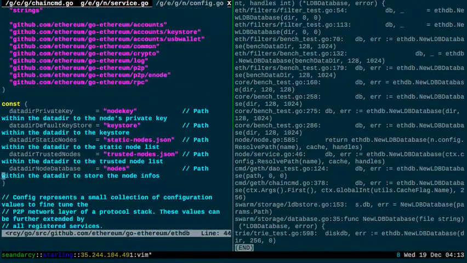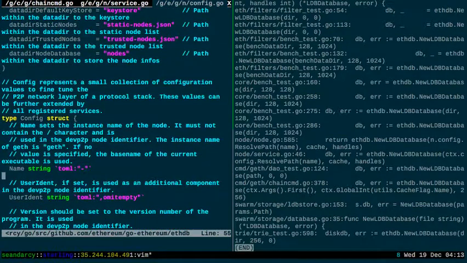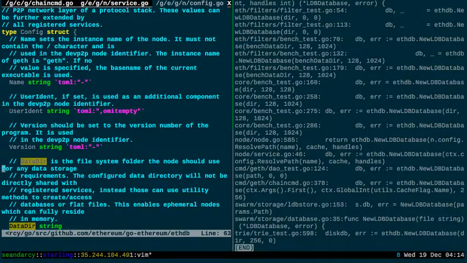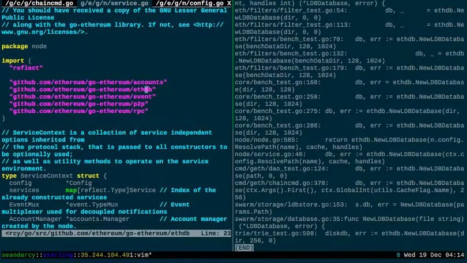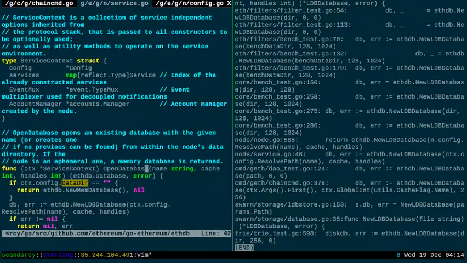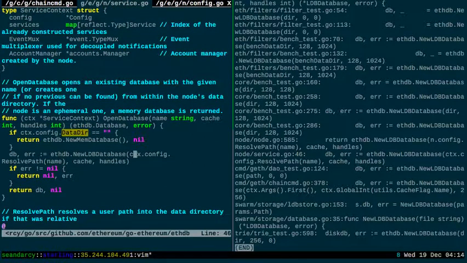So this config file has a data dir and a name. Whenever these things use it, they resolve the path of the name. And the name being passed is chain data or light chain data if it's a light one. And then that appends the data directory, which is from the context, which makes a lot of sense.